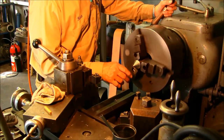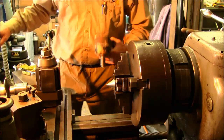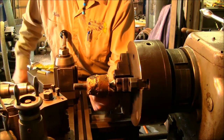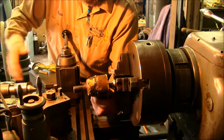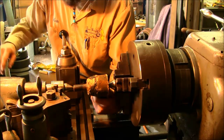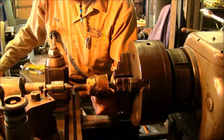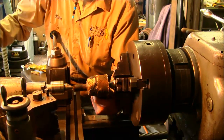I usually just take it to where I get a gloss. Okay, I'm going to go ahead and we're going to bring this in. We know that we're going to be riding somewhat like that. Carriage is not going to be allowed any farther than about right there, and we're going to want plenty of travel in here. We're just kind of guessing on it. We might have to push a little bit more than that.